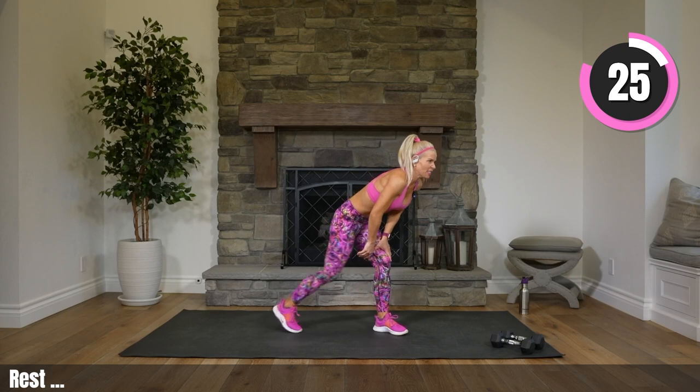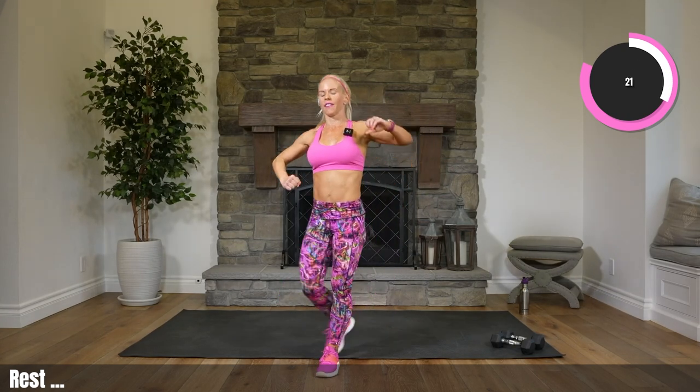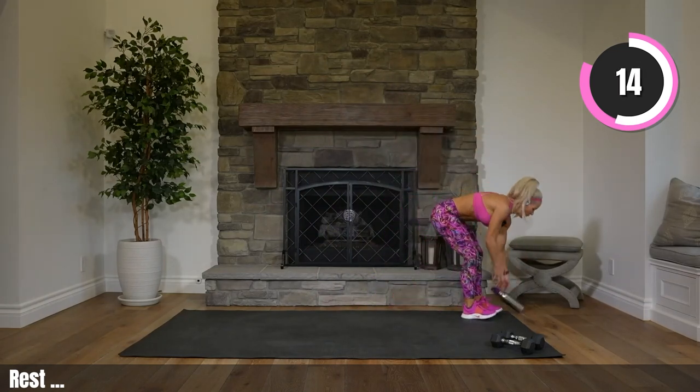Stretch out those calves. Walk yourself around. We have that other side on the plank. Rocking it. 15 seconds. Get some water if you want. Whoa.